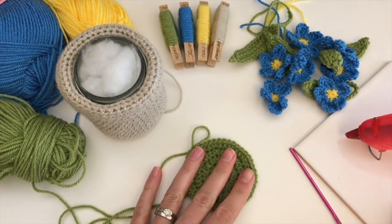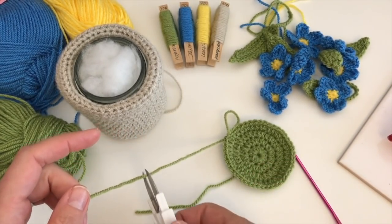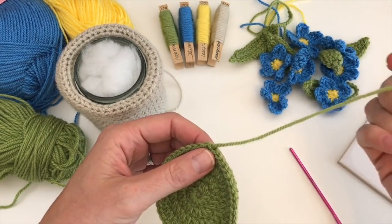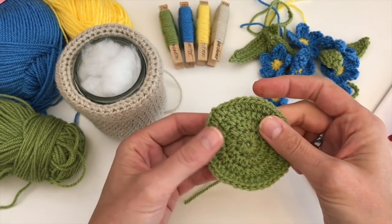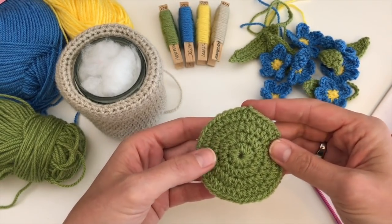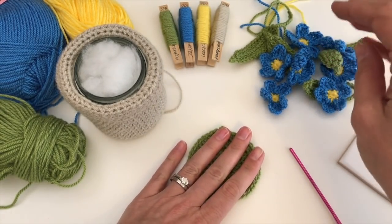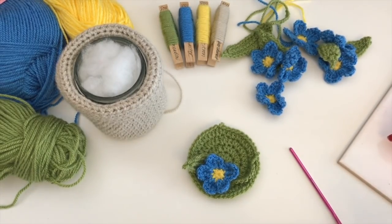So what I would suggest you do here is, I am going to cut off my yarn. You could cut it off with a long length and then use it to sew on if you want to. But I'm just going to leave it like that. It's going to be hot glued to the base like that, so nobody will see it. Anyway, nobody will see this base because, to be honest, I am only doing this to actually put my flowers on in a pleasing way.